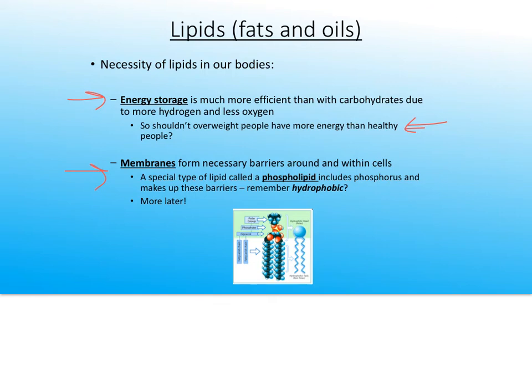So we'll go into this a lot more later, but there are phospholipids, which have a head and two tails, two fatty acid tails. The head includes a phosphate group, hence the name phospholipid. And these guys have a hydrophilic head that likes water, but the more important part is they have hydrophobic tails. So they go together to form a membrane barrier on the outside of your cells. And we'll talk about this a lot more in our next unit.